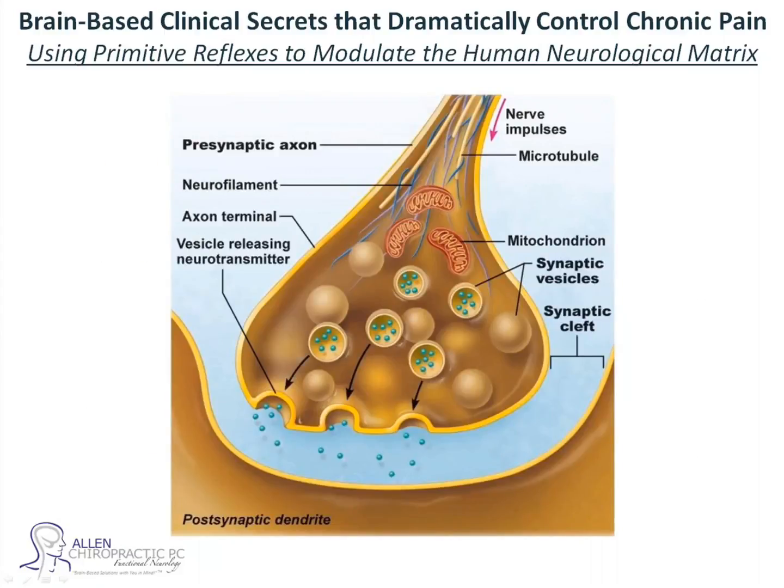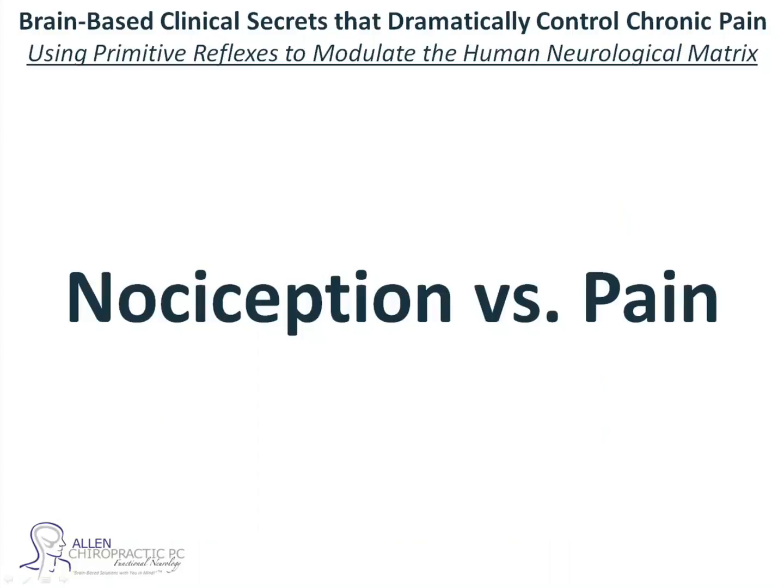As that nerve impulse reaches its terminal end of the presynaptic axon, the mitochondria there supply ATP for the synaptic vesicles to migrate toward the periphery to release their neurotransmitters into the synaptic cleft so that the action potential can jump the synapse and continue on in the postsynaptic dendrite.